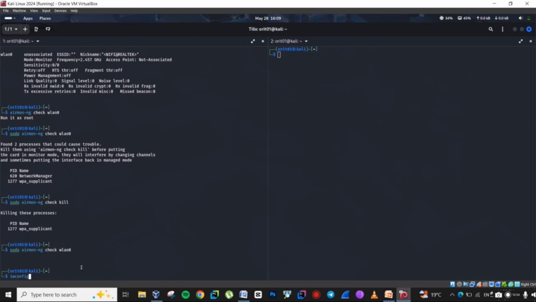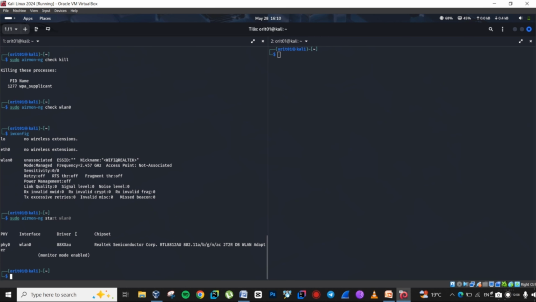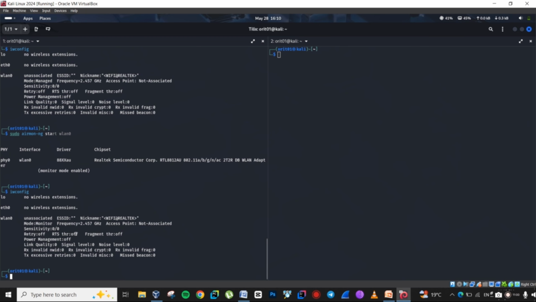Let's also check if our network mode is still monitor, and it's changed back to managed. You have to always change it back, because it can always change back to managed. So sudo airmon-ng start wlan0, and if I type iwconfig, monitor mode.